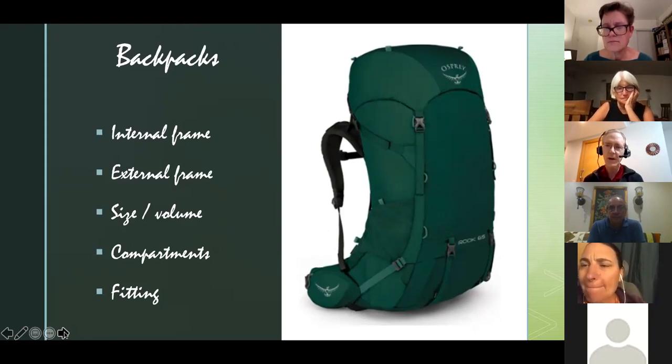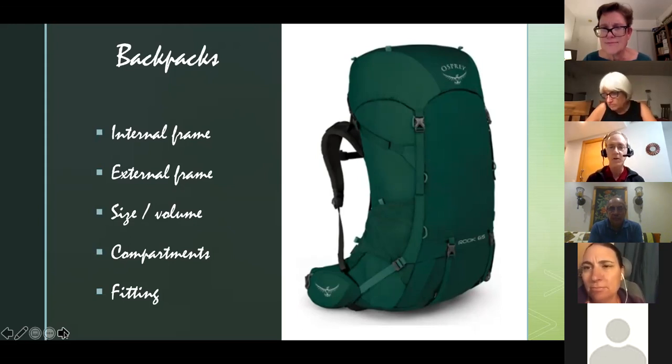Another key thing to know about a pack is that a pack should be fitted to you. So while you may be tempted just to order a pack on the internet, and some of the companies that are internet only try to guide you on how to select the right size for yourself, it can be really important to buy a pack in person if you have that option and that's available to you for the pack you want, and to have someone help you fit that pack. And Marianne, what do you use?